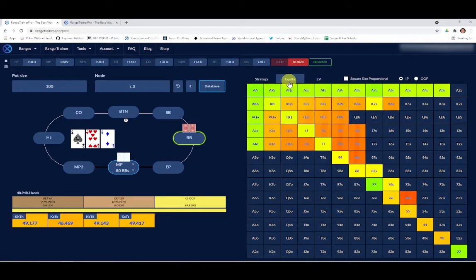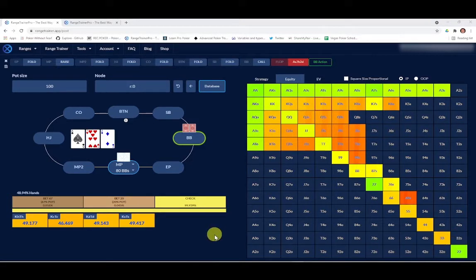If we look at the equity for the in position player, you can see that there's a lot of green on here. He's the one with the uncapped range. The big blind has a capped range, so we can expect that the in position player's aces are going to have a lot of equity because they've got top pair, even these low suited ones here. And as we get further and further down the pocket pairs, with the exception of the sets, the equity gets less. Like with a pair of threes, he's only got 51% equity, which is noteworthy on an ace high flop, that these pocket threes still have slightly over half equity.